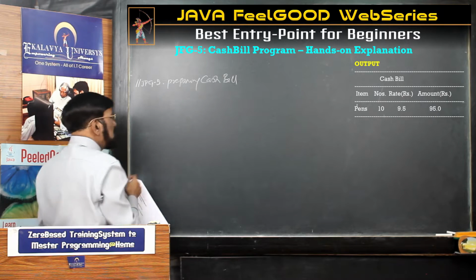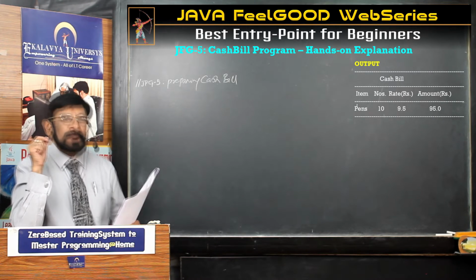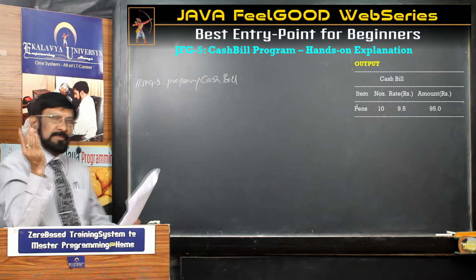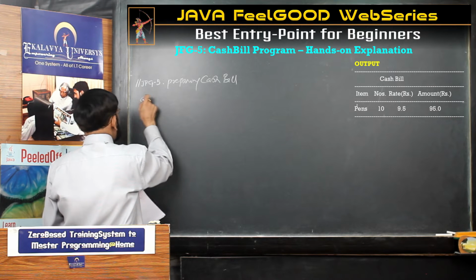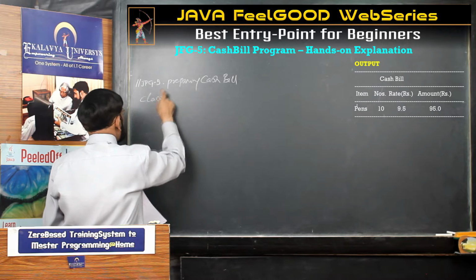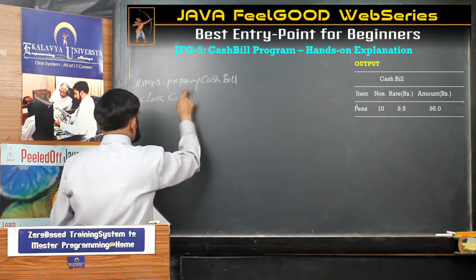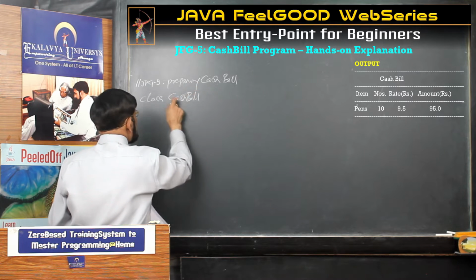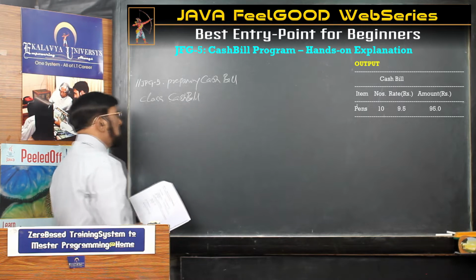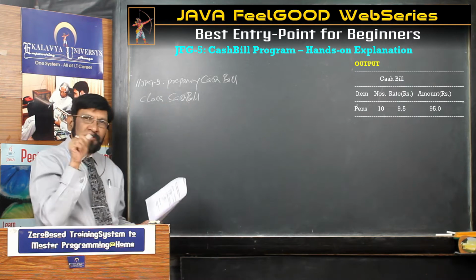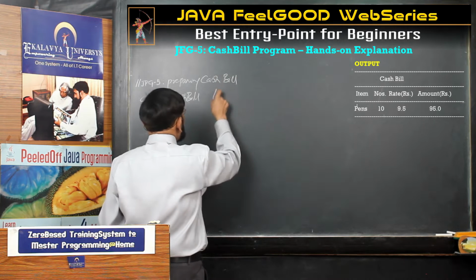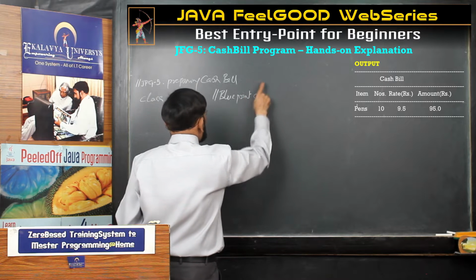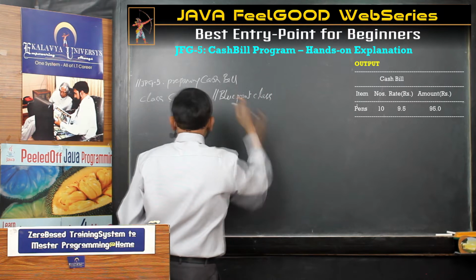Okay. Thereafter, now we have to write a blueprint class. What name we have to give? Obviously, the CashBill. Simply give it CashBill. Then you can easily understand that. So don't make this process complicated. So simply CashBill. In which case you write? We write in Pascal case. Here two words are there. First letter is capitalized. Second word, first letter is capitalized. Then you name it as a blueprint class.